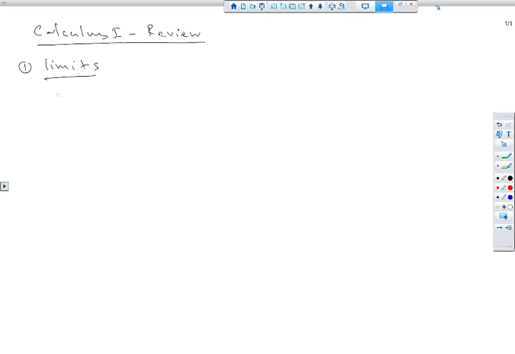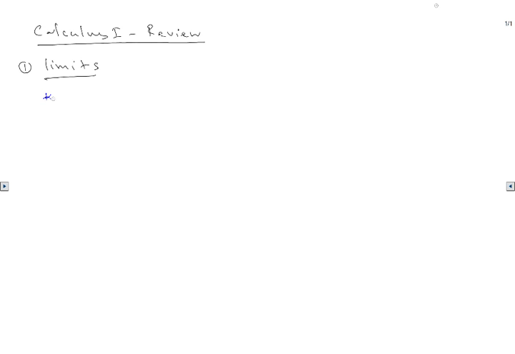Okay, so the limit. What's the first idea? What's the limit actually? Let's try to get an idea from a graph. Let's look at these two situations. Say you have a nice graph, what we normally call a continuous function. Continuous means, we just write CTS, continuous function. What's the limit? Let's say the limit at a. I'm going to call this axis x and this one y. You can use pretty much any letters, but let's use x and y for the moment to make it easy. What we're trying to do is go to a from both sides.